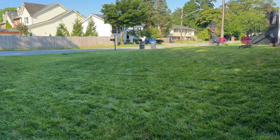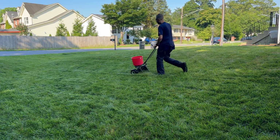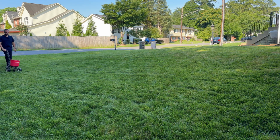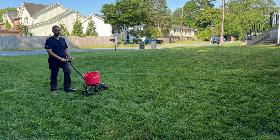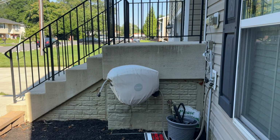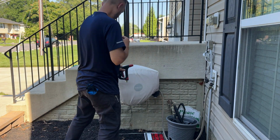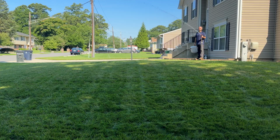The potash, or potassium, helps strengthen the grass blades, making your lawn more durable and better able to handle stress. So during those hot summer months, it helps your grass stay strong and recover faster from things like heat and drought. The iron helps prevent the yellowing of the grass and helps give your lawn that nice deep green look. Now that we have this down, I'll go ahead and water this in a bit. And the next time you cut your grass, you should leave your clippings on the lawn for at least one mow to ensure any fertilizer remains in the lawn.